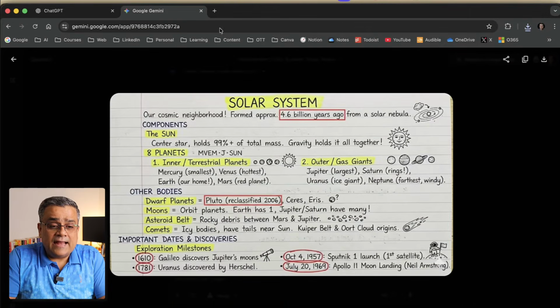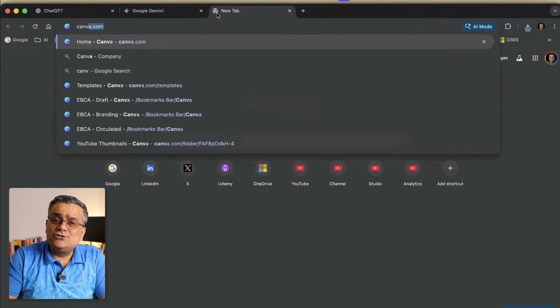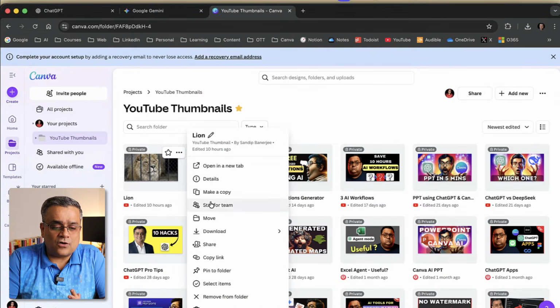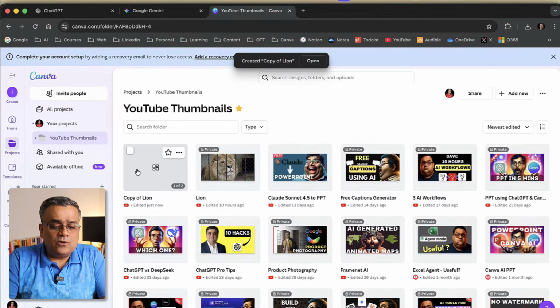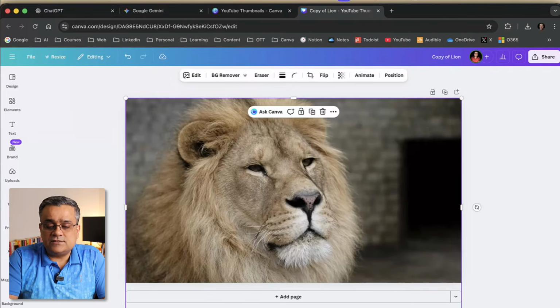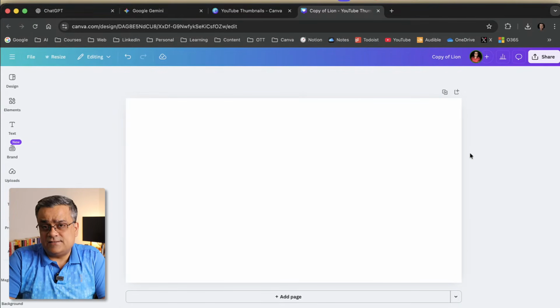Now let me show you how you can use these images and stitch them together so that you can generate a PDF of 10 pages, 20 pages, whatever number of handwritten notes you are going to generate, and you will be able to utilize them. If I now come here and open Canva, I'll show you one method. I'll just use one of my existing documents, and there I'll make a copy. I'll open it and then show you what to do here. I'll just delete these contents, and this is a clean slate.